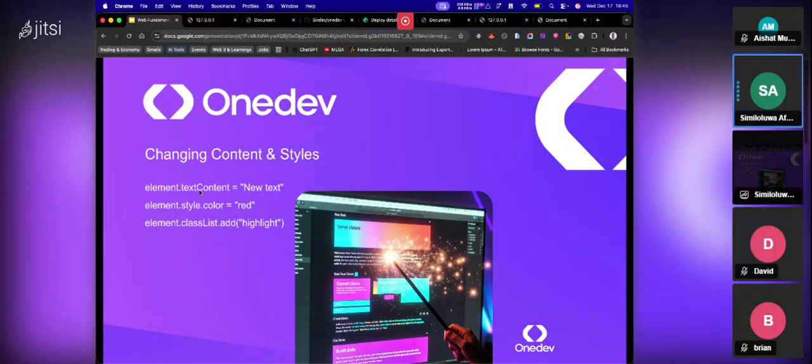So first of all, the text content, you can specify the text content. When you say dot text content, you can change it and add the new text you want to put there. So if, for example, you use document.querySelector header text, and you now say dot text content, basically you are telling JavaScript that it will change the text content of this element I just selected, and you change it to the new text.